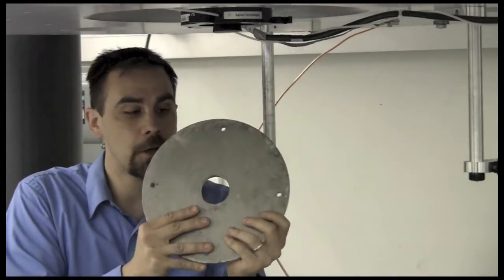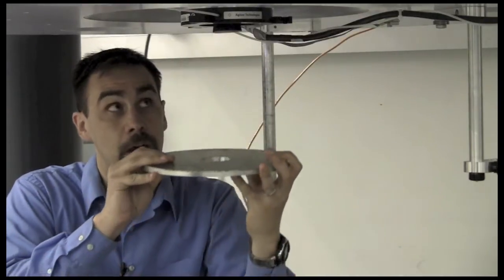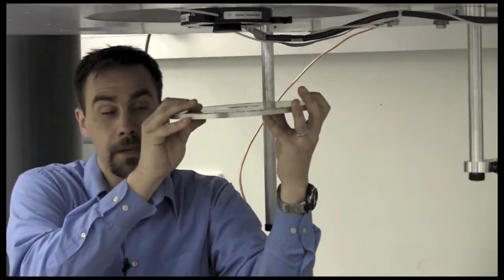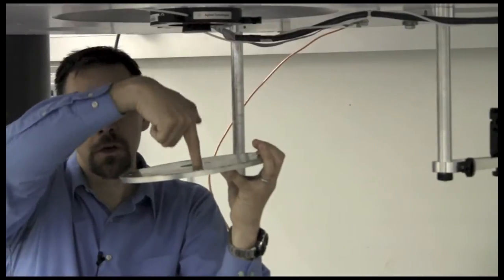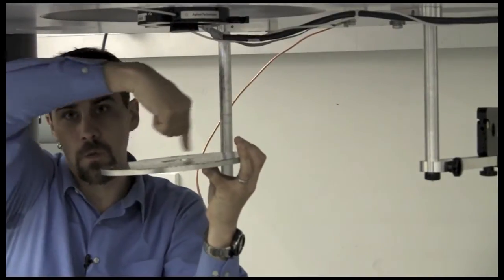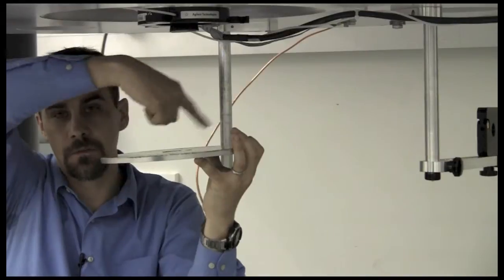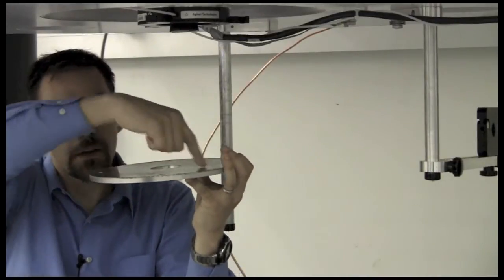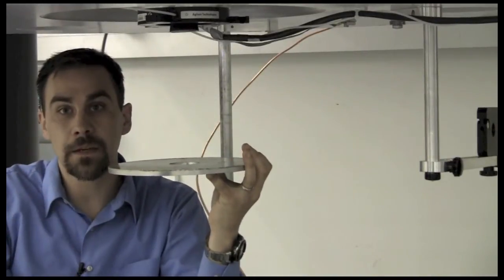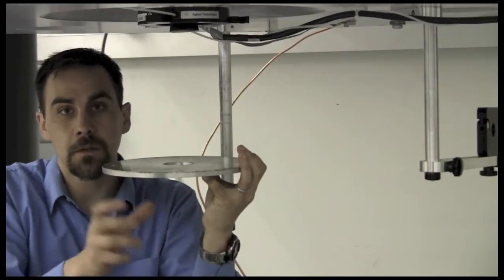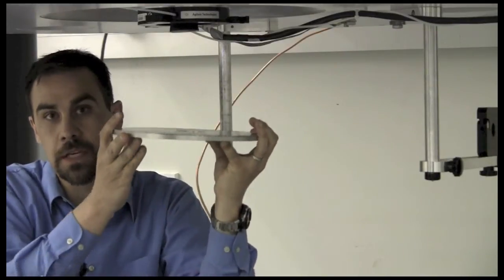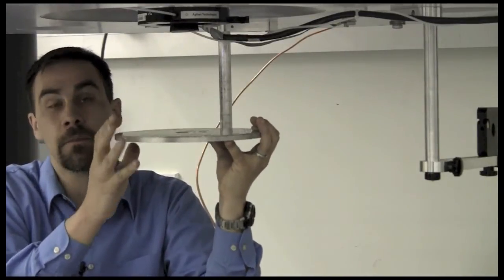However, it is a very good conductor, and when I move it up close to the bore of the magnet, the magnetic field will go through the plate and it will induce a current around the perimeter of the plate. And that current will cause its own magnetic field that will cause it to oppose any movement, either pushing it in or pulling it away from the bore of the magnet.